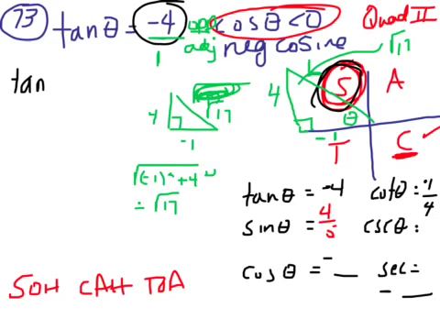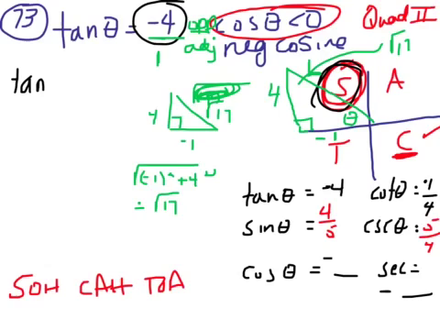Now, if I want the cosecant, all I got to do is flip that fraction, so it's going to be 5 over 4. Whether I used the signs of the numbers on the triangles according to where they're at on the coordinate grid, or whether I just thought about All Students Take Calculus, the sign should be positive in that quadrant, so I'm going to leave it positive.